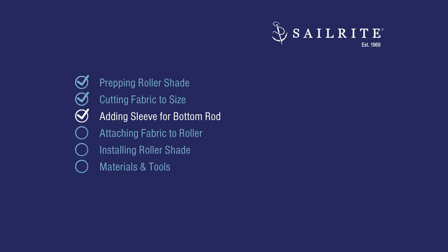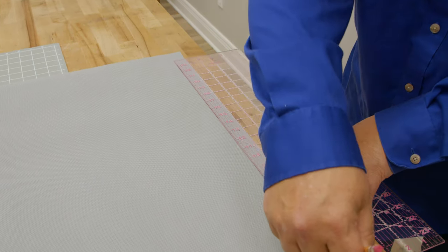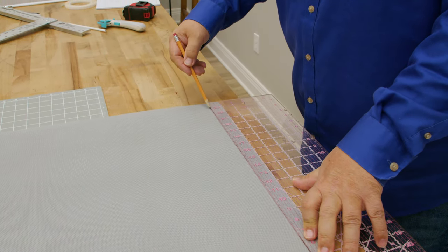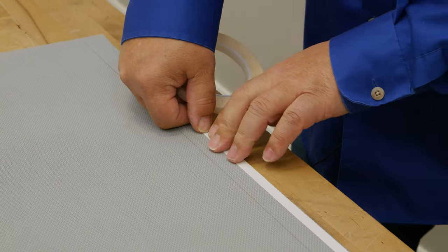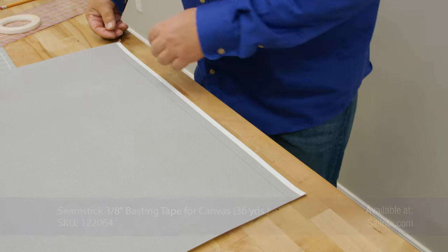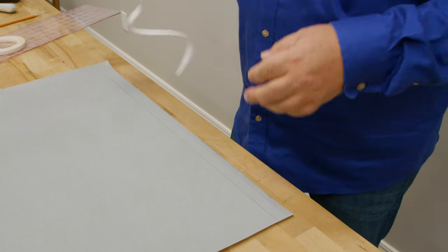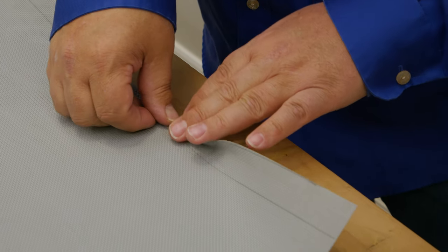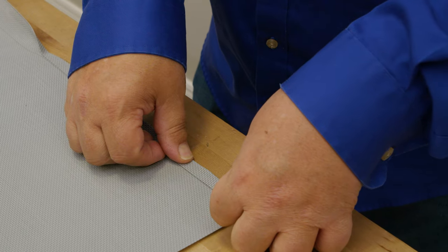In this next chapter we're going to be adding the sleeve for our bottom rod. I'm using a clear acrylic ruler and I'm marking a line that's one inch up because we're going to create a half inch hem. This is the first step of our sleeve for the slat. Then I'm going to use Seamstick for canvas — this is a vinyl, but it sticks really well. This double-sided tape from Sailrite is an acrylic glue, not a rubber glue, which means it will not yellow. I peel off the transfer paper, start in the middle, and fold this over to the line creating our half inch hem. Notice how everything sticks so I can take it to the sewing machine without anything moving.